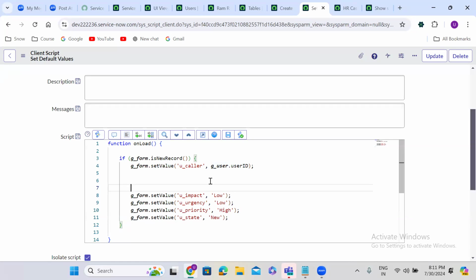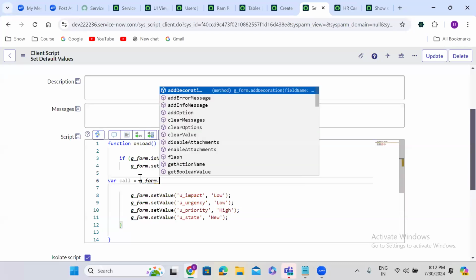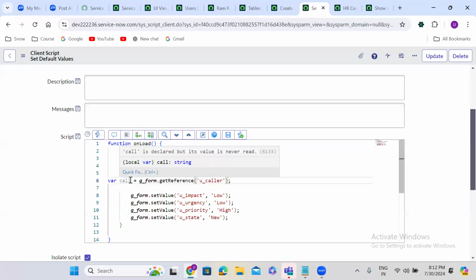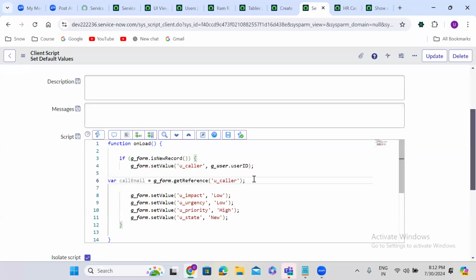Using getReference, where caller is equal to g_form.getReference, u_caller. Then caller email, and the email you have to take.